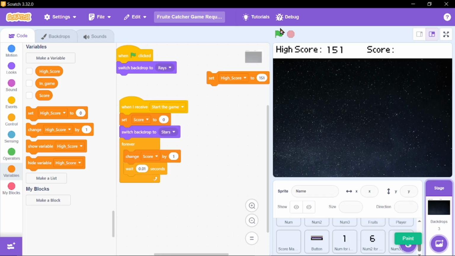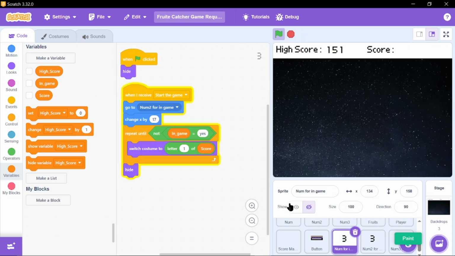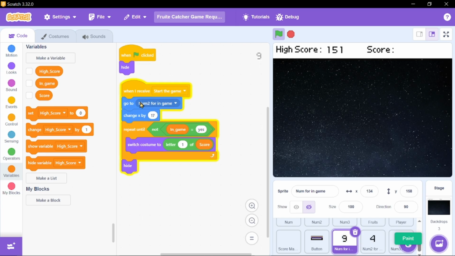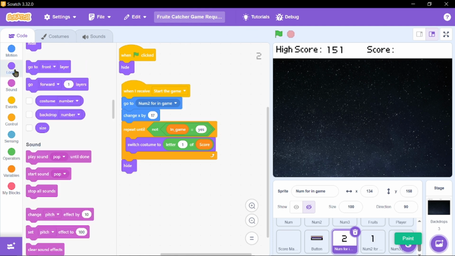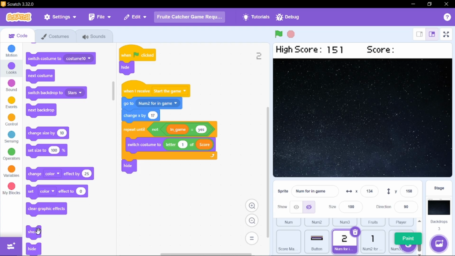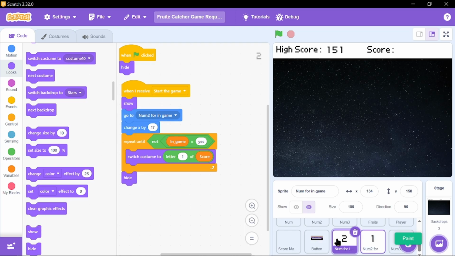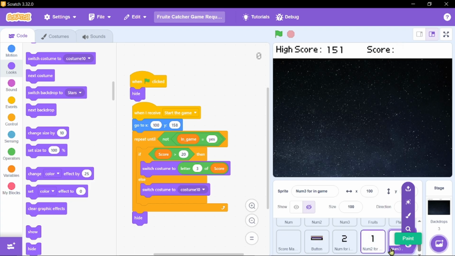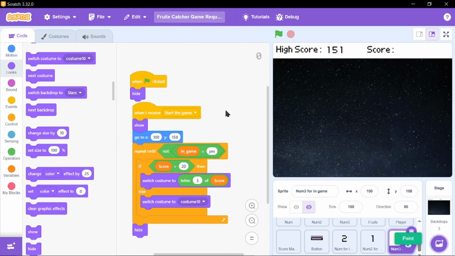Actually, the problem is, wait, what is the problem? I guess everything is correct. This is working. This is also not interrupting. Wait, I forgot to add the show button over at the top. If I'm just hiding it and not making it show, how will it show?